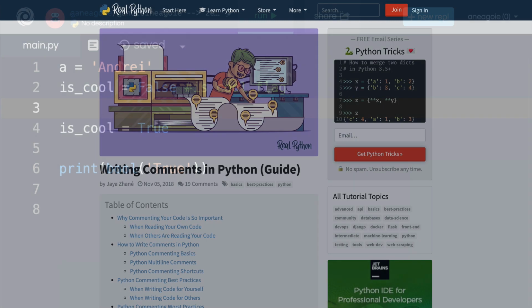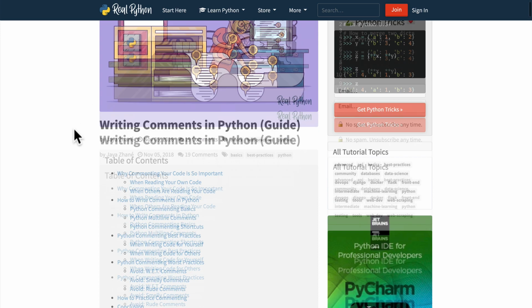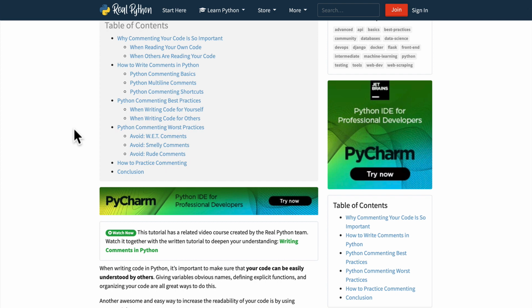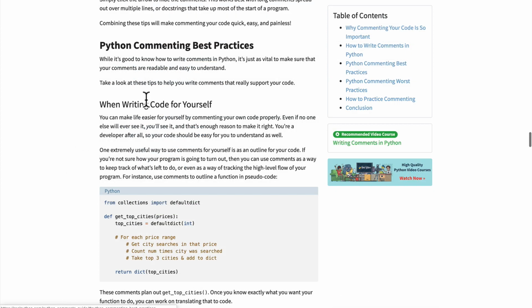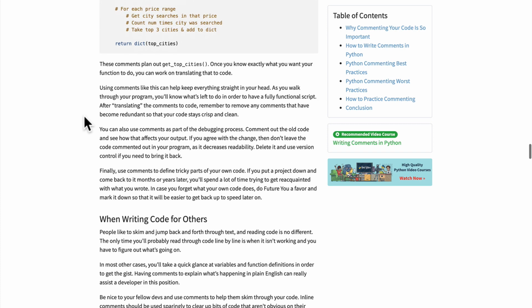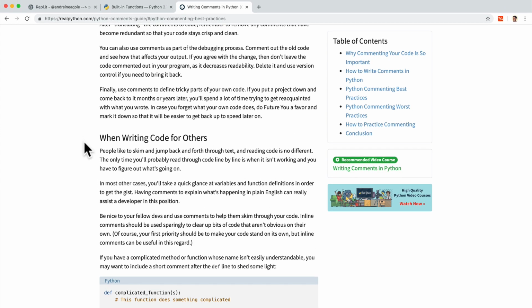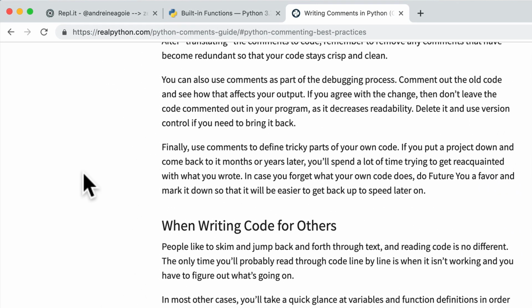By the way, this article over here has some really important points that I think you'll really benefit from, especially in the commenting best practices. You can read some of the do's and don'ts and what some of the top programmers do when commenting. I know it sounds silly, but it is an important concept that most courses overlook. So I highly recommend you read over this. I'll link to it in the resources, and I'll see you in the next video.